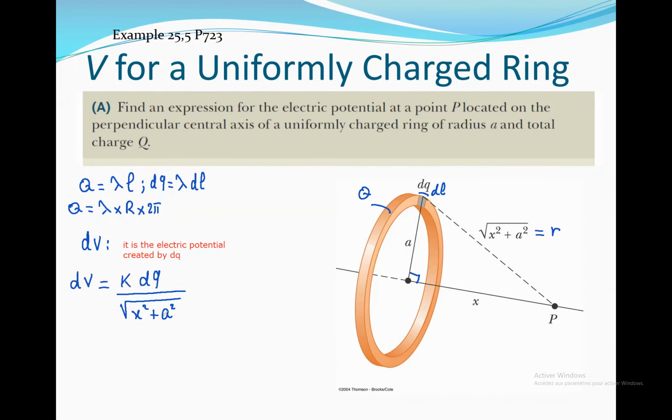In general, we cannot calculate the electric potential at only one point. To calculate V at the point P, we have to take two points and do the integral between them. Here we have to choose a known value of electric potential. We take this value at infinity, where V at infinity equals 0. So we take V between infinity and P.